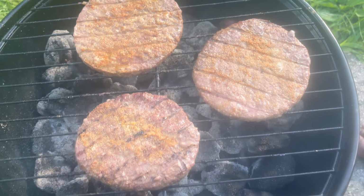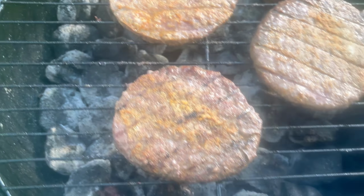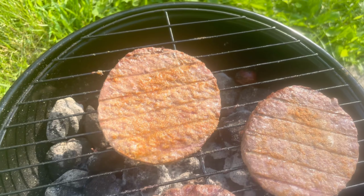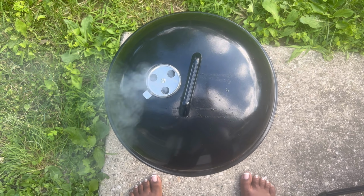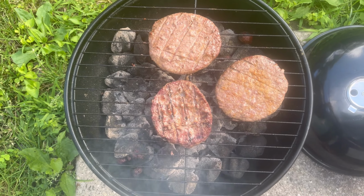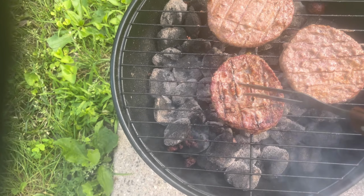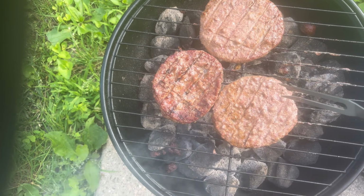And yeah, as long as your grill is smoking good and you got the top and the lens open. I mean, I had to pour a little water on my grill to knock out a little fire, because the smoke was just blazing really good. But overall, it doesn't take long to cook brats. And firing up the grill and cooking burgers was fairly easy.